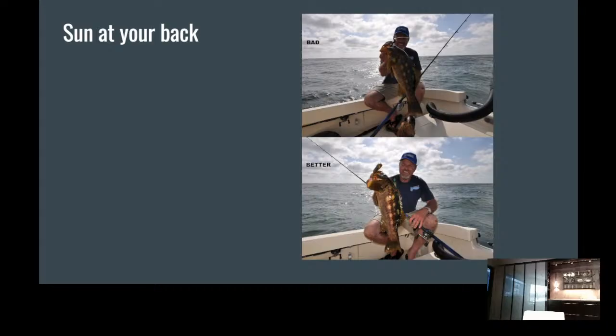The bad and the better photo, we can see on the better side, the fish is held outwards, not in front of his face. It's definitely turned out the fish. The fish is naturally more slimy, more shiny, has texture to it. The light bounces off of that and hits his face a little bit more. Mix that in with a better ISO as well, and naturally you're able to get something that has better lighting, better quality to it, where you can actually see what's going on versus how dark and bad the first top photo is.